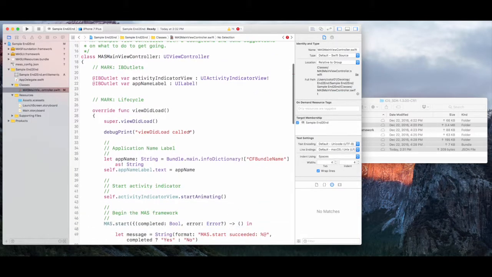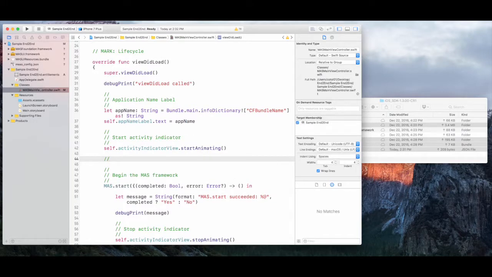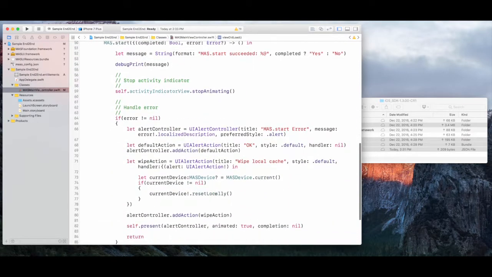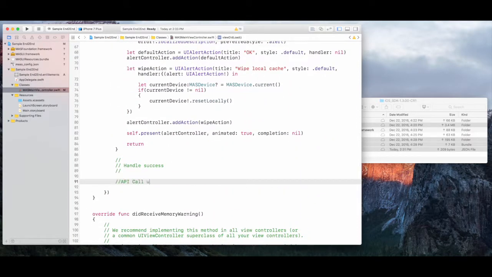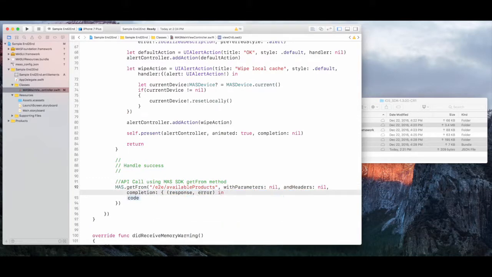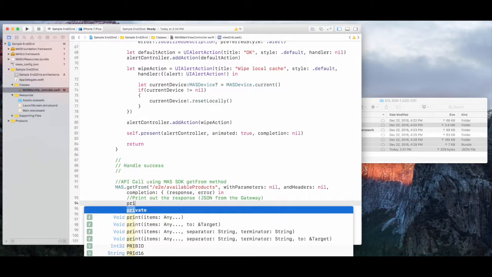We just need to declare a couple packages. We configure the app for a simple OAuth password grant type, but there are many different flows supported, each allowing for a slightly different UX. We're pretty much done here. Plugging a secure API call from Xcode at this point is very simple. The developer simply uses the getFrom method, enters the API location, and provides variables to catch response and potential errors. Normally, you would display parts of the response in the GUI as appropriate, but in this case, we'll simply print the API output in the debug console to demonstrate our end-to-end flow.